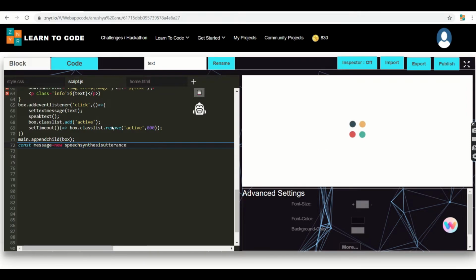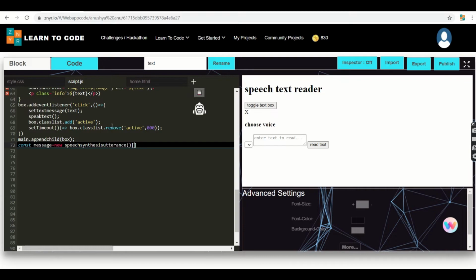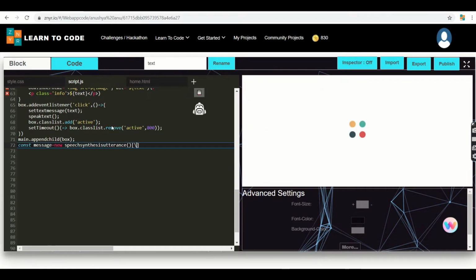So this particular functionality I'm just adding. So this is over. Next we need to process their voices.